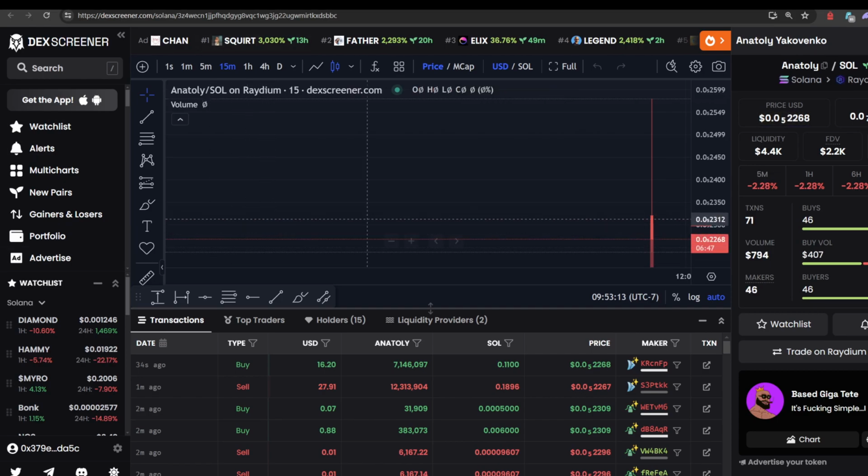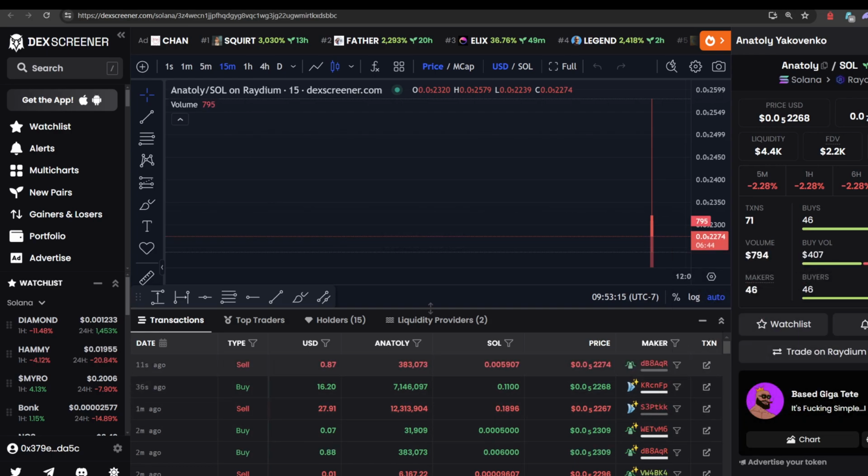But again, that's new pairs. So if you're trading new pairs, that's the stuff I want to be looking for. I don't know if you guys know about Pump Fun. We can go over Pump Fun, but I'll wait to see if we get requests for that. Okay, so that should cover new pairs, right? That's anything from like 100K and below.